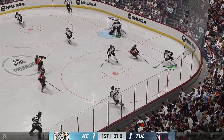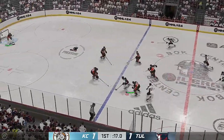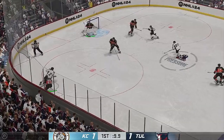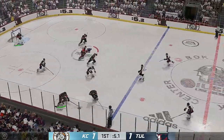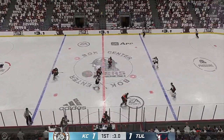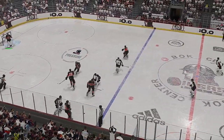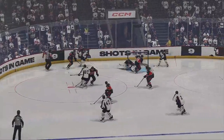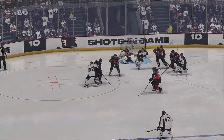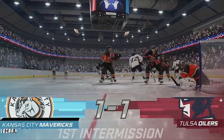Butcher's won it off the faceoff. Costantini's got it in the defensive end. Looking to make something happen in the offensive zone. Fans calling for a shot before it's too late. Both teams getting a good sweat on after this first period. We've got lots more in store, and we're coming back with a clean sheet of ice next.